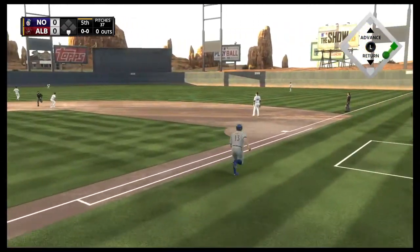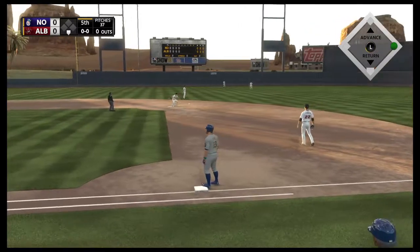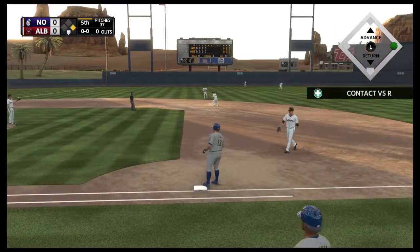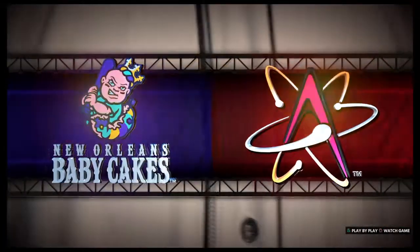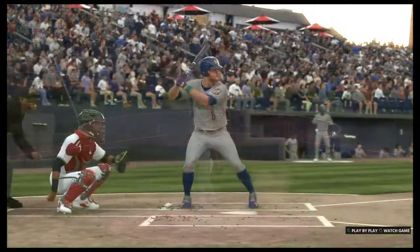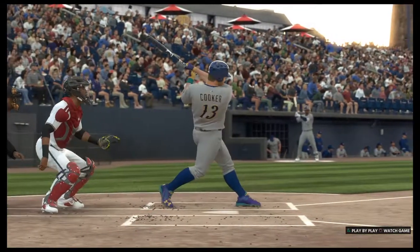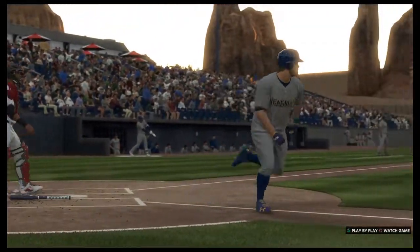Back up the middle and in for a base hit. So the leadoff man reaches in their half of the 5th. Boy, Dero, it's about time they got something brewing here. First pitch single, and maybe now they can start to get some traffic on the bases. Yeah, absolutely, Dan. Ambush tactics, not always the play. You want to drive that pitch count up and get into that bullpen, but sometimes desperate times call for desperate measures.